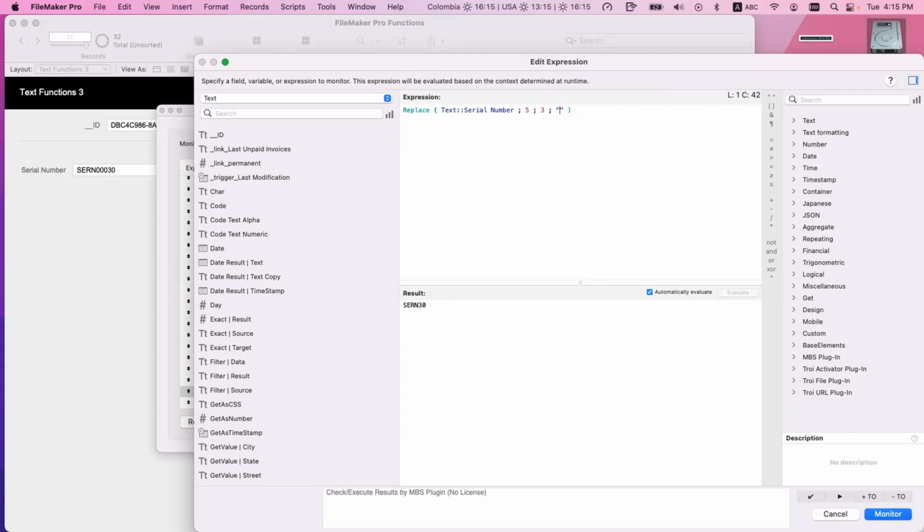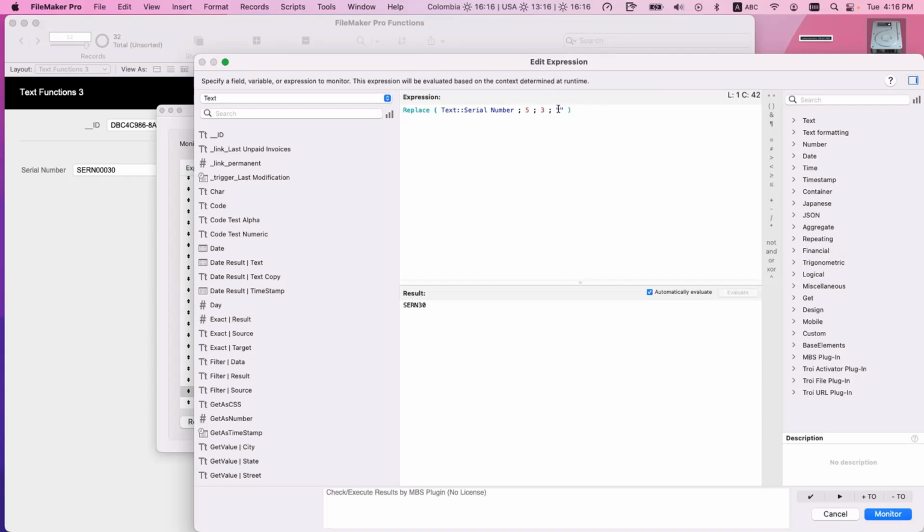Someone said they use replace for highlighting, but most people said they don't use it at all. Yeah, so you can use replace to highlight. Okay, we can do that. So I want to highlight the 0. Correct.